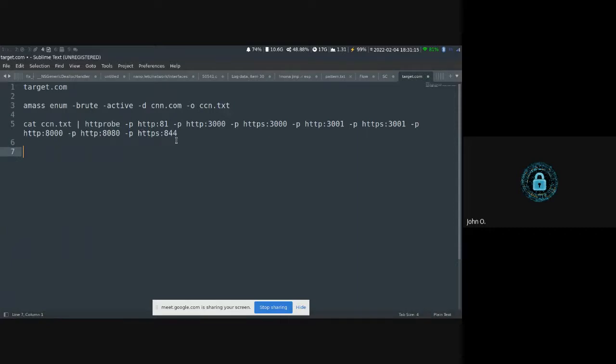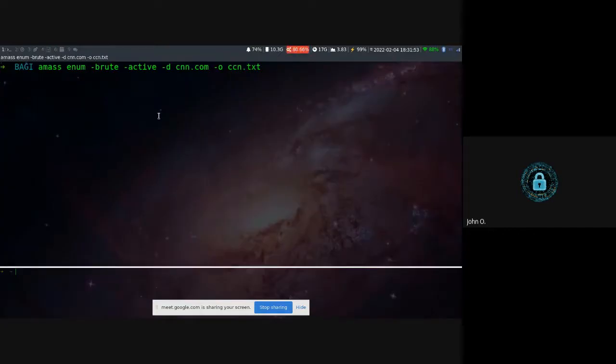With HTTP probe, you can give it the ports that you want. Ideally, you have port 80, port 81, 3000, 3000 HTTPS, and so forth. You can keep adding other interesting ones if you understand your target as well. If something is missing, for example, if you're interested in port 9090, let's say HTTP port 9090, HTTPS port 9090 as well, use it here. The challenge is that once you've done this and you have a target, this is going to take time.